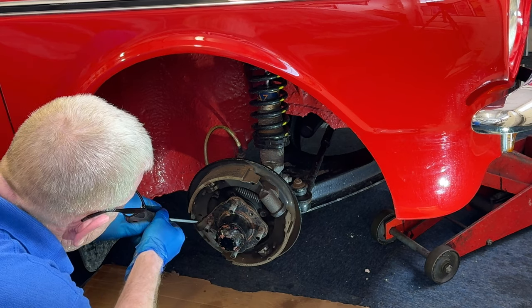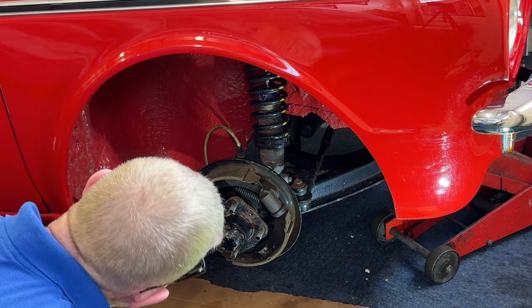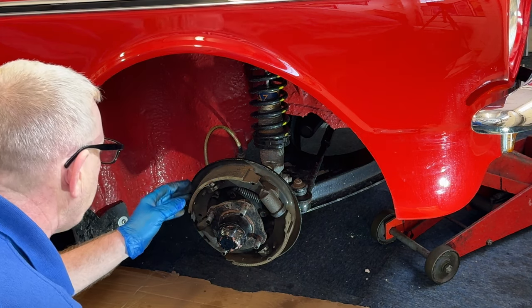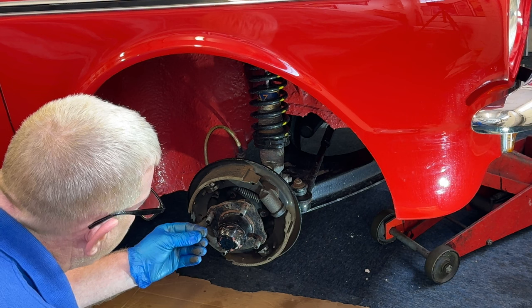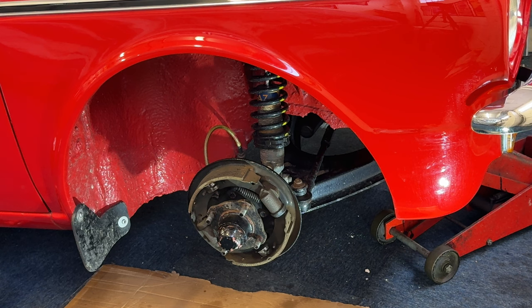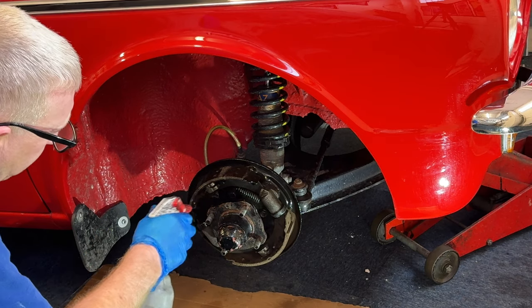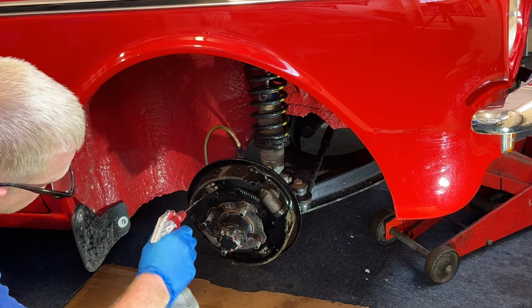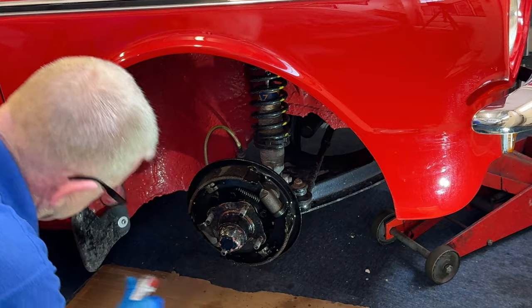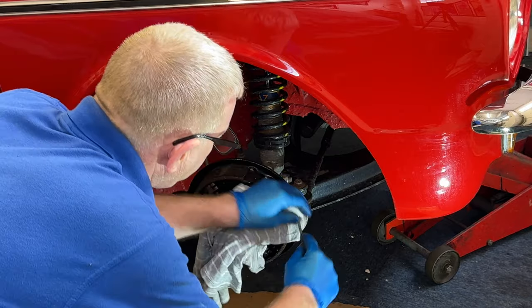Push the piston in with the screwdriver — that's gone in nicely. No seized brake cylinders — that's really good. Bit of brake dust now. These are some fancy brake shoes off the Imp Club, they've got bits of wiring and all sorts — supposed to be really good for braking, which they are. This car stops on a sixpence. Let's get my brake cleaner — save having dust everywhere. Just spray it — this gets rid of all the residue. You can see all the muck dropping off there, then it just evaporates and stops the brakes squealing.